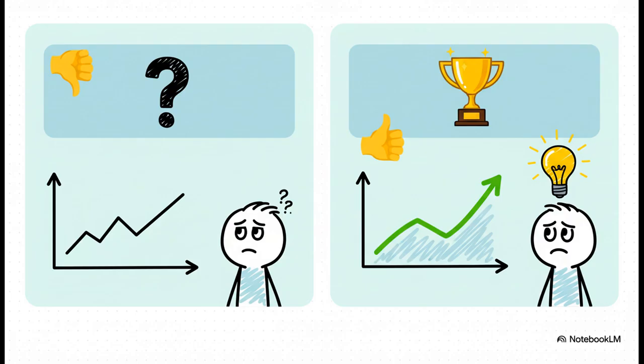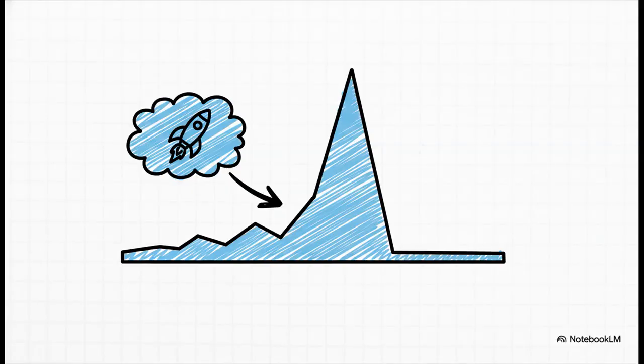Instead, write a title that is the takeaway. "Sales increased 23% in Q4 after new pricing strategy." Bam! You've answered the so what question before they even had a chance to ask it. And for the final touch, add an annotation, a simple little text box that points to a spike on your chart and says, "New feature launched," or "Price change here." This is what connects the dots for your audience. It turns your chart from just showing what happened into a story explaining why it happened.